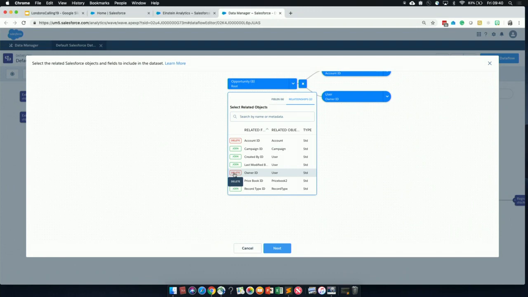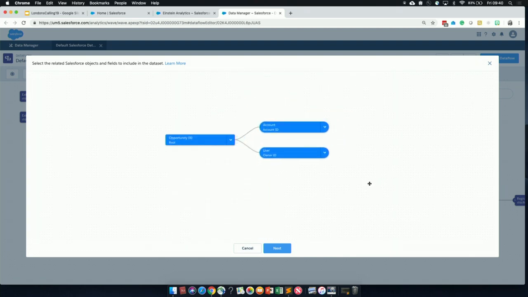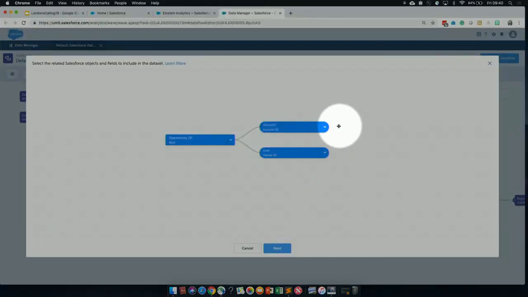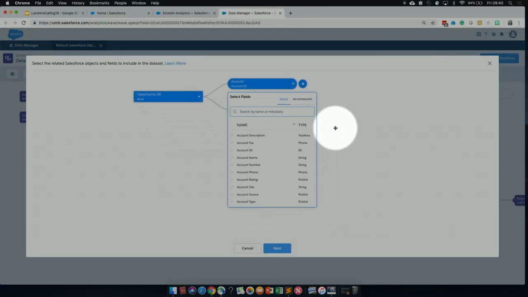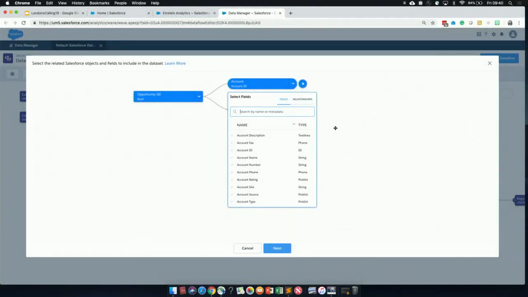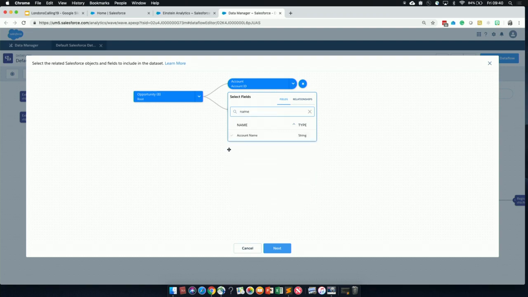So what we want to do is if you just click on the canvas and drag down, then it's going to be a little bit more centralized. And we can then go ahead and hover over first our account and click on the plus. Okay? So now again we have all the different fields here that we can select. And here we're going to be taking account name. Okay? We're going to be taking industry. And then also account type.